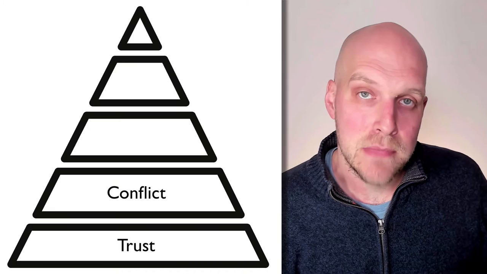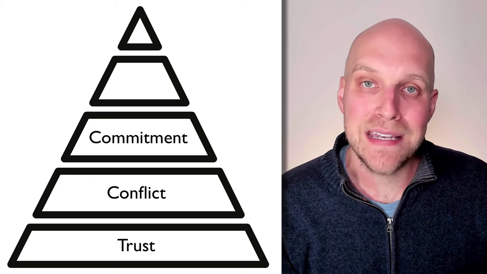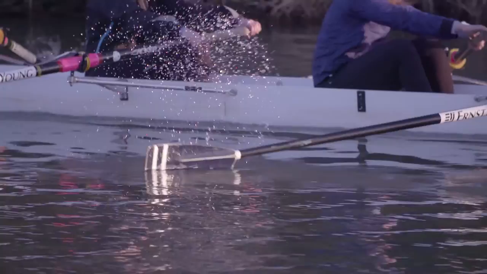The third level of the pyramid is commitment, sometimes referred to as buy-in. You want everybody on your team to understand the vision of your company, where the direction is going, and most importantly, they need to be committed to that vision. If people are thinking selfishly and just about their own personal gains, the team is not going to be cohesive. The analogy used here is people rowing in a boat — when everybody's rowing in the same direction in unison, the boat moves at good speed. But if just one person isn't committed, the boat goes off course and you won't hit your targets.